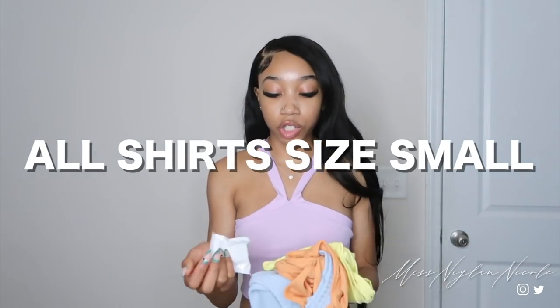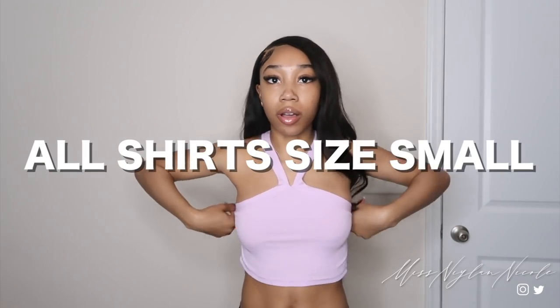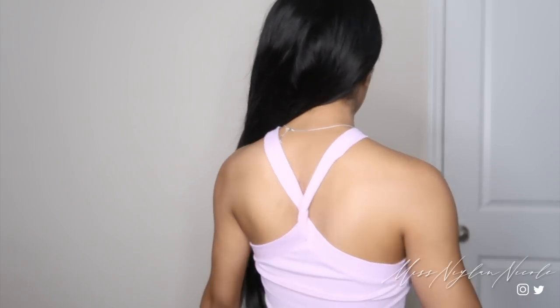This next thing is like a four-pack of shirts. I think all these shirts will look really cute with these rings. I got this pack just to show y'all that Shein has this available because I haven't seen it on any other site. It's really cool that they give you four shirts in one. If you just need a lot of basic tops for vacation, these are all different tank tops — lightweight and good for warmer weather. This is the first top — it's like a tank top with two little straps.